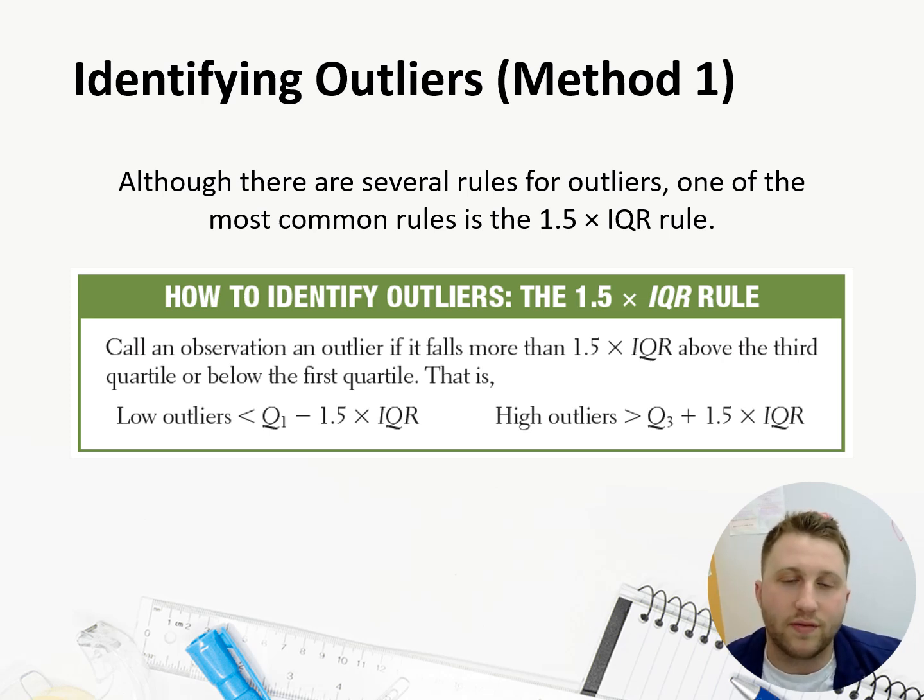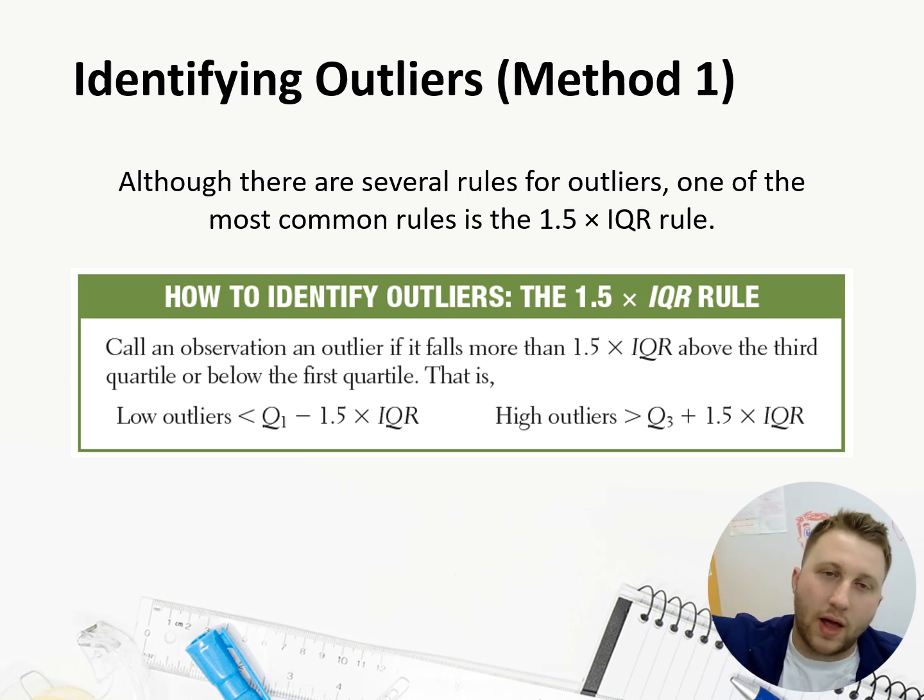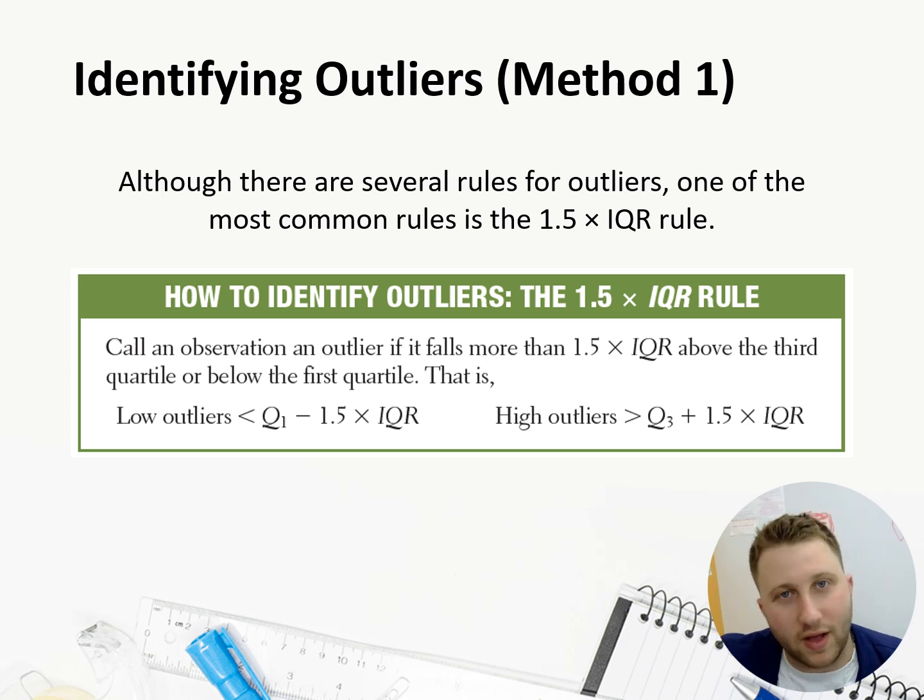In the 1.5 IQR rule, the lower fence is any value that is below Q1 minus 1.5 IQRs. And again, you find an IQR as just Q3 minus Q1. Upper outliers are outside of the high fence, so higher than Q3 plus 1.5 IQR. And it's a common mistake to do mean or median plus and minus the 1.5 IQR. So again, you're going from Q1 minus 1.5 IQRs, or you're doing Q3 plus 1.5 IQRs with method 1.